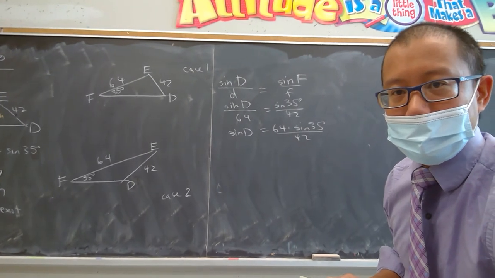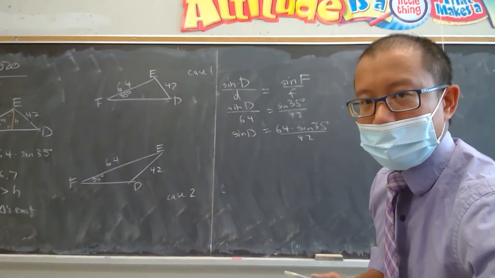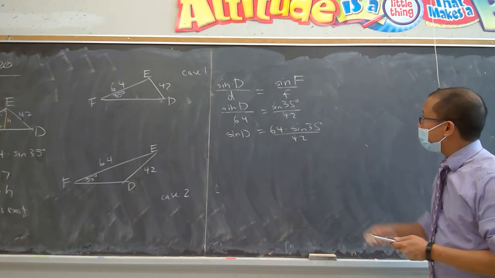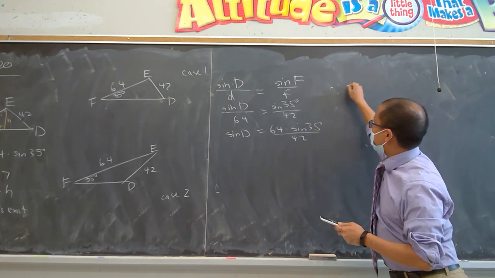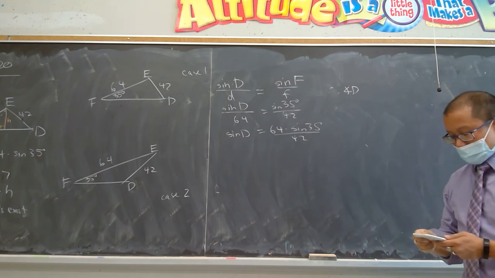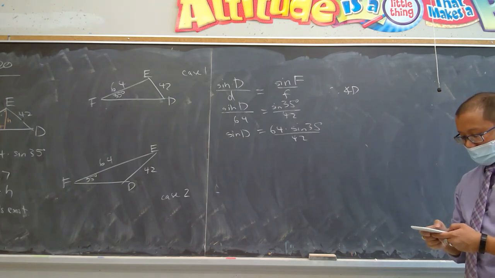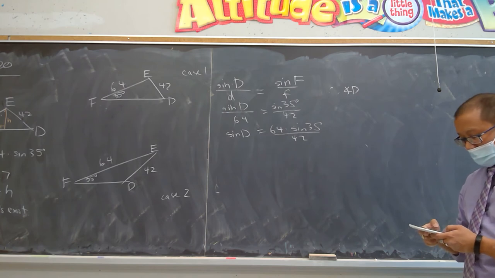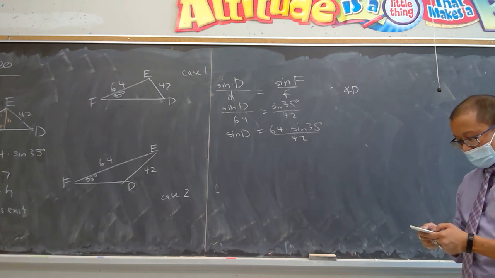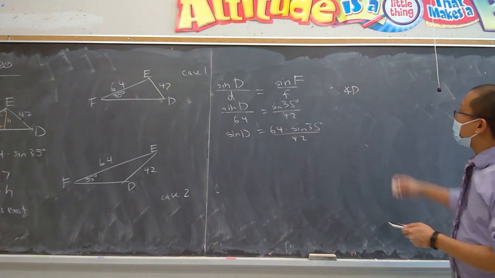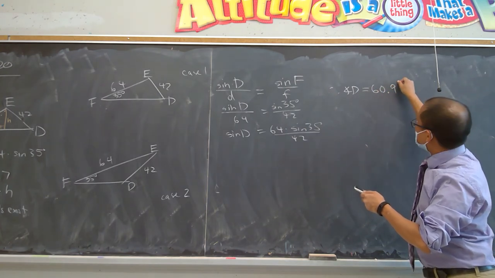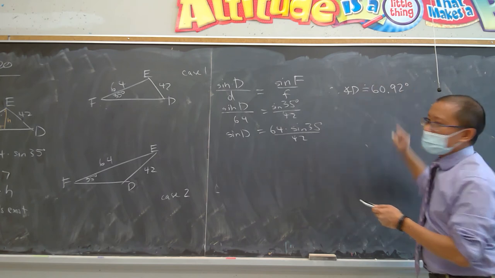See it. Apologize, Maria. And I'll just get angle D right away. Is that okay? I'm just going to do this. Hopefully you're doing it with me, class. Sine of 64 times the sine of 35, divide by 42. You get a ratio. Make sure you're in degrees. Inverse sine of the answer. So I'm hoping to double check my work. 60.92 degrees.